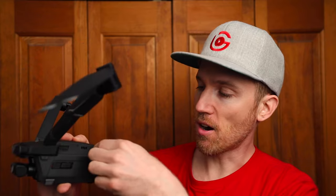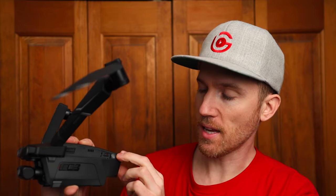It also has eight gigabytes of internal storage, and you can put a micro SD card in here — I just put a 128-gigabyte card into the little slot right there. When you're not flying it, it's a good idea to just fold it up. The gimbal cover goes right on the front — pretty standard, it protects the gimbal and keeps it in place. It also came with a landing pad, but I decided not to use it because I thought it might add wind resistance. It has four little cushioned spots on the battery, so I just landed it on the battery on the ground, and that worked out just fine.